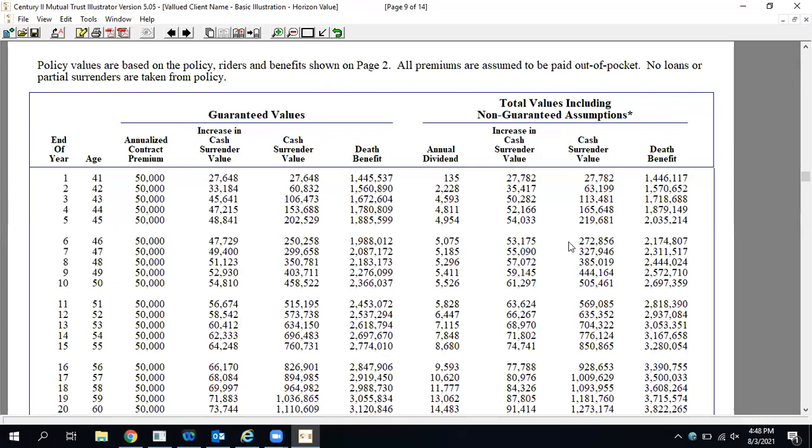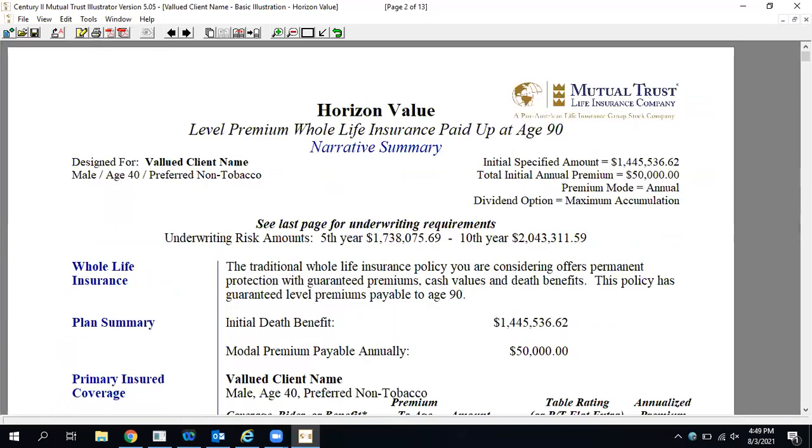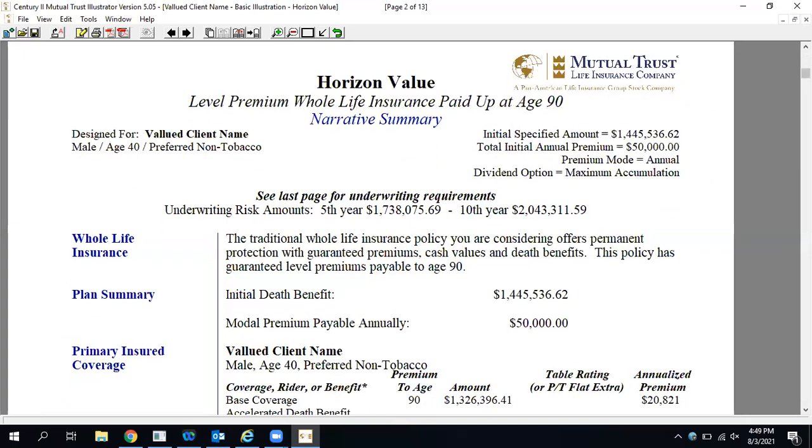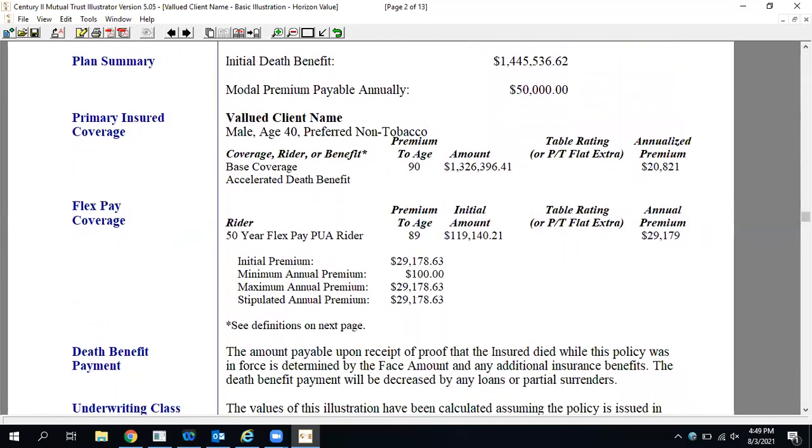Absolutely. And then Kip, from here, let's go back in an edit proposal, and let's say in this particular scenario, your client really wants to fund this 50 grand in the policy, realistically until about retirement age, 65, and then kind of wants to be done with it. So hit that edit proposal for me, and we'll RPU this at 65, just to show them that option as well. Okay, and I'll do that.